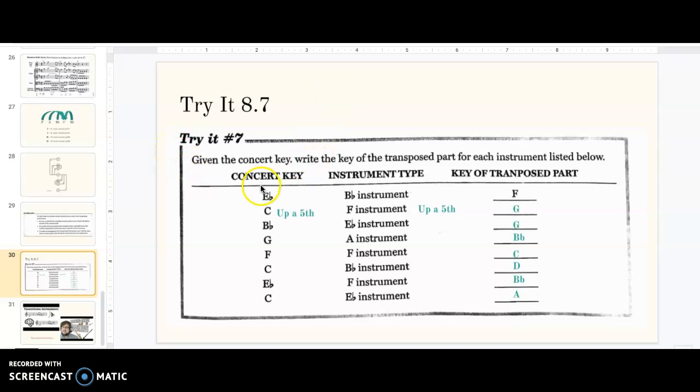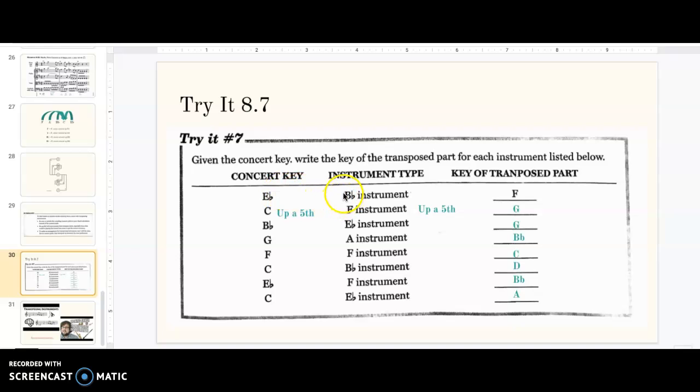So let's imagine that the whole band is playing in the key of E flat. You play an E flat on the piano, and that's what it sounds like. But you're a trumpet, and your instrument is pitched in B flat. What key will your individual part be written in? So when a trumpet sees a C, it sounds a B flat, which means that it sounds down a whole step from what's written. So if we want to hear an E flat come out of the trumpet, a B flat trumpet, we need to go up a whole step from that E flat so that the sound that comes out of it is the concert pitch.